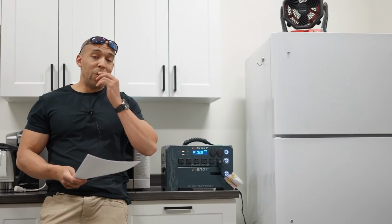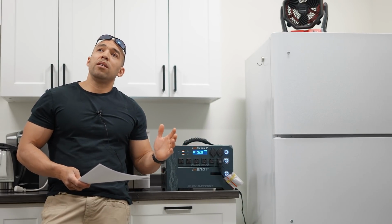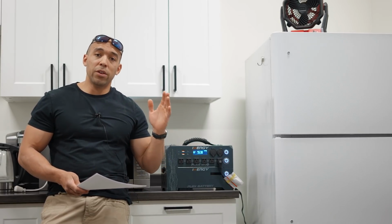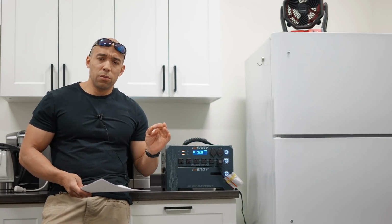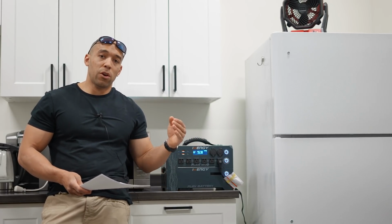So I'm going to go out on a limb and guess that there's an optimal range to this. It's kind of like when you're driving a vehicle, if you're driving 200 miles an hour, you're going to get way poorer gas mileage unless you drive like 90. I think that's the sweet spot. So there's going to be a sweet spot to run this thing to get the most amount of recharge cycles.